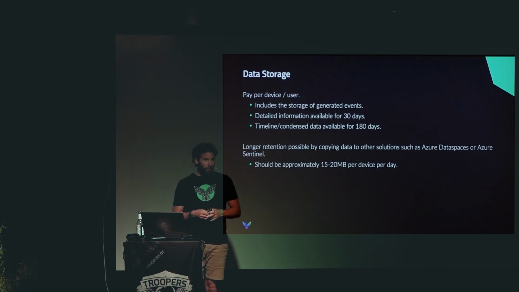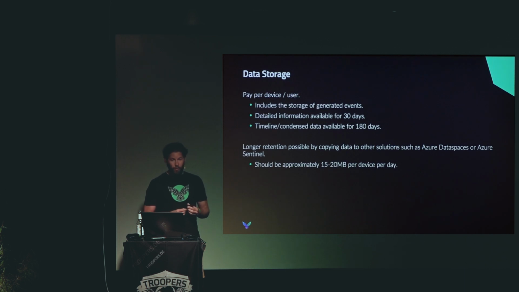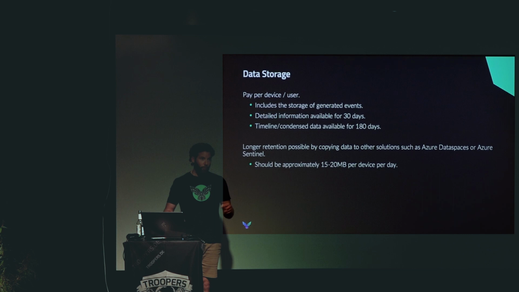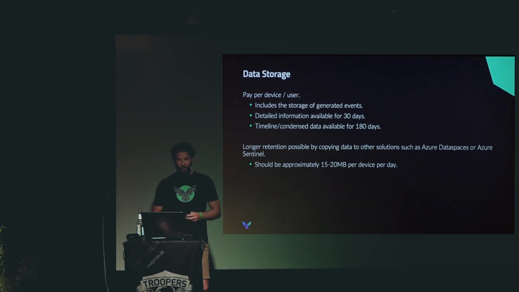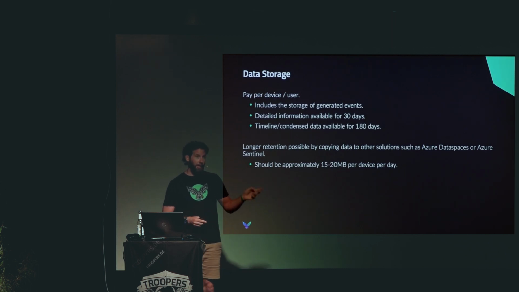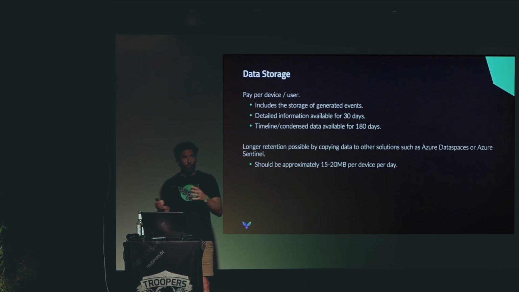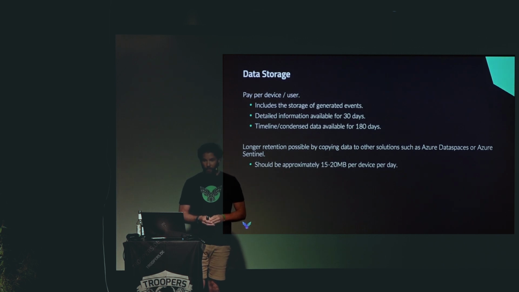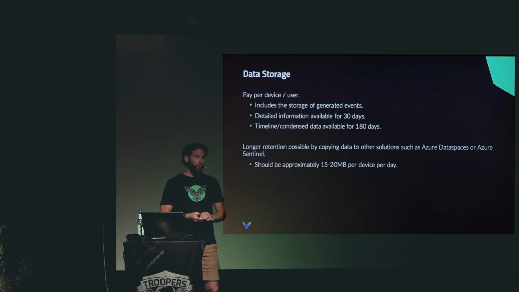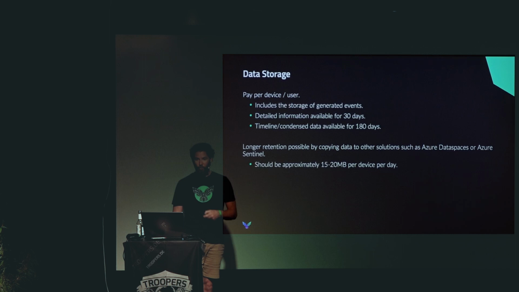And basically, it will be retained there for 30 days as raw telemetry, or raw sample telemetry. There's no control over lengthening that. You can't pay Microsoft extra or anything like that. And they also have a timeline of 180 days. That's a huge difference, because that is a sort of abstract of your already sampled data. So it's very limited. I don't really like it. It can, in some cases, be useful, but in most cases, I'd rather go through the raw telemetry.